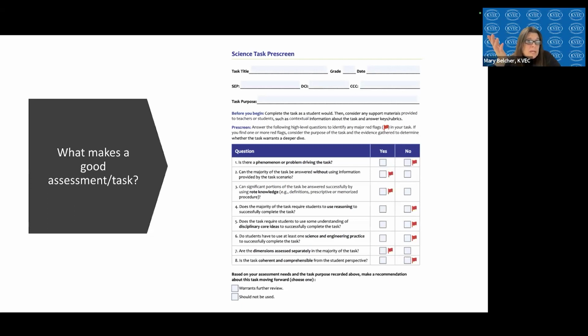It's rote memorization. If you're answering yes to most of your questions, then it needs to be tweaked. I was asked to do an observation for one teacher because she was at the grade level, of course, that was assessed, and her scores were not where she wanted them to be. And so she was just wanting some help of looking at her classroom and kind of just seeing what was up.